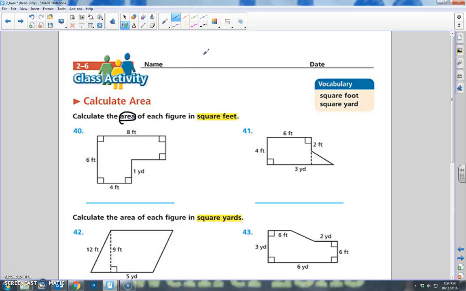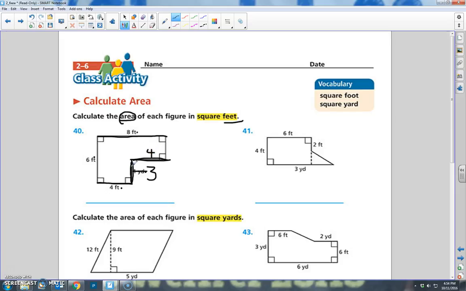Remember, area equals base times height. This is feet. So all of these have to be in feet, feet, feet. That one's in yards. I know that 1 yard equals 3 feet. So I'm going to cross that out and put 3. And 3 means right here, that's this line right here. So we don't know this guy, but we kind of do. I know that this is 8 feet all the way across. I know this is 4 feet. That leaves that this right here, from here to there, is going to be 4.